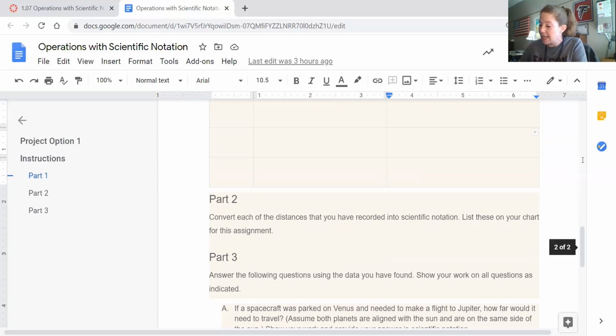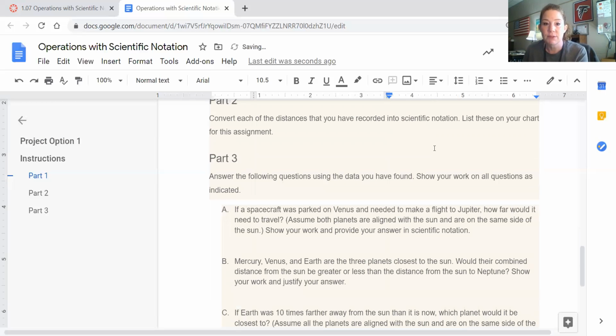So remember, let's say whatever planet this is. Don't forget to times by 10 to the, you can use that little caret symbol thing. 10 to the whatever, 8th, okay? So a lot of kids will kind of write the number and raise that number to an exponent. Make sure you don't do that. In scientific notation, you have a number where there's exactly 1 digit in front of the decimal multiplied by a power of 10, okay? So make sure you type that in correctly. If you don't, I can't give you full credit.